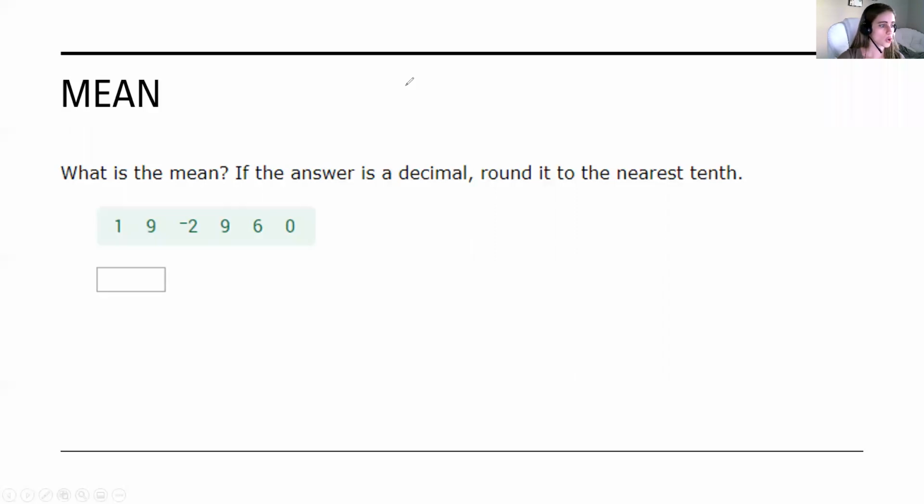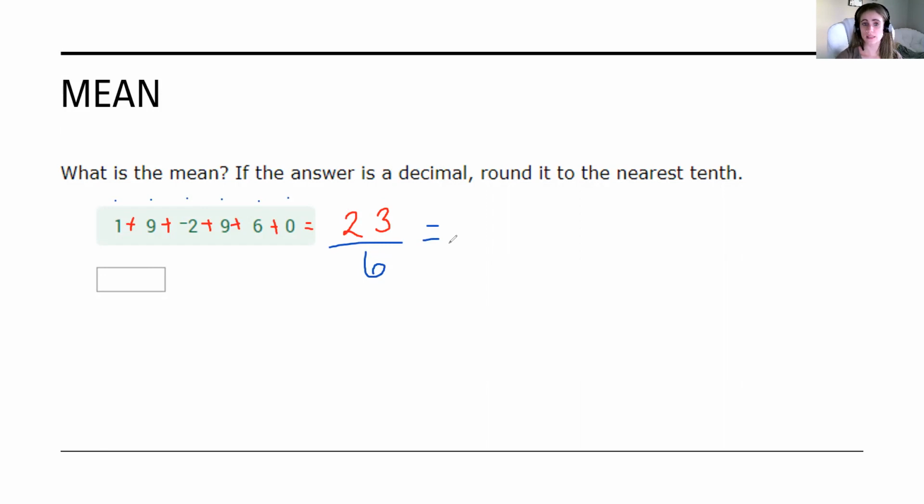So first, we are going to find the sum. We are going to add up all of our given numbers here and be careful of any negative numbers to make sure that doesn't trip you up. We get the sum of 23. Now, to get the average of that, we are going to see how many numbers are in our data set. 1, 2, 3, 4, 5, 6. I have 6 total numbers. We are going to divide our sum by that 6.